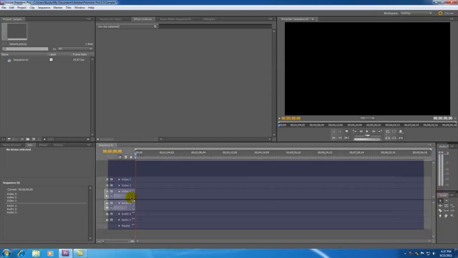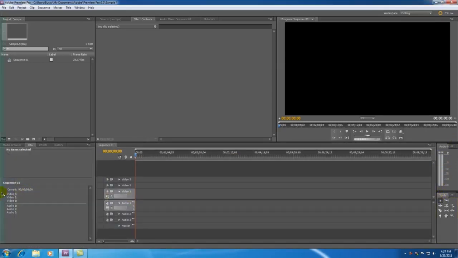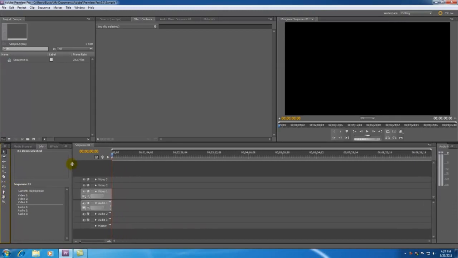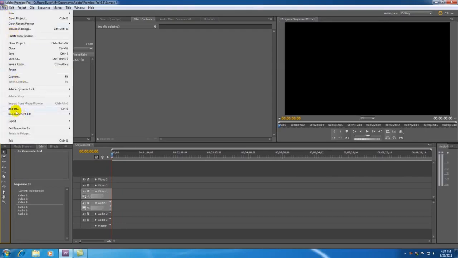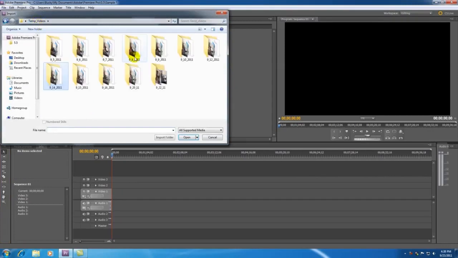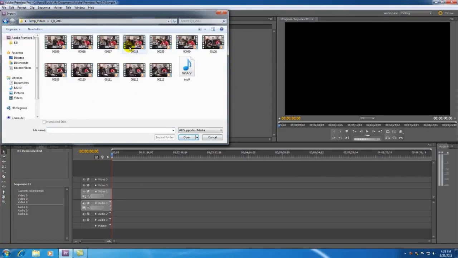The very first thing I do is start a new project and move my tools, pretty much set up my workspace exactly how I want it to be set up. So that looks pretty good, right? Looking pretty good. So now what I need to do is import everything I need. I like to import everything first. So I'm going to go ahead and do File, Import, and say I want to edit the podcast from 9.8.